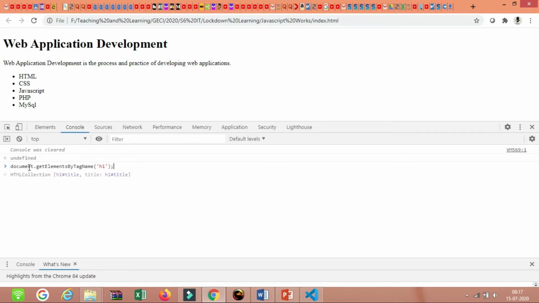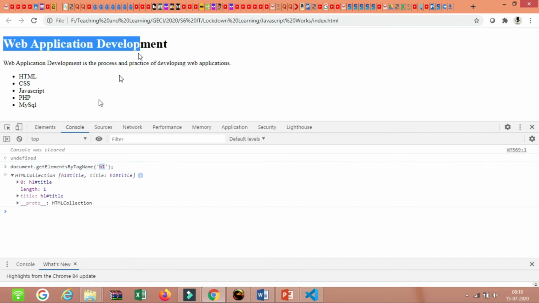Now you can see an HTML collection is resulted, and this HTML collection has elements with tag h1. Here we have only one element in this entire HTML document with tag name h1, so this element got selected.